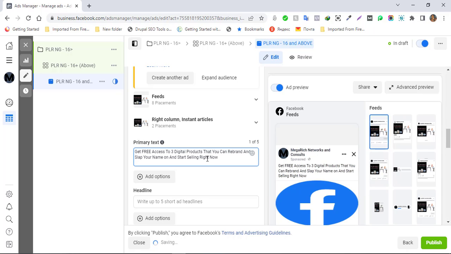Now, one thing that makes your ad really shout out, speak for itself, is the use of emoji. So for this particular one, I'm going to make use of emoji. Now if you have tried a Facebook ad before, you discover that it's really clumsy and cumbersome trying to use the emojis that come with them.